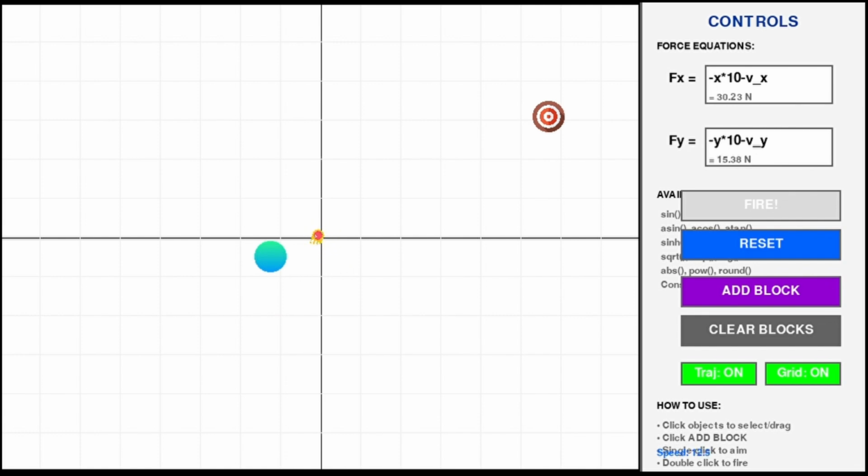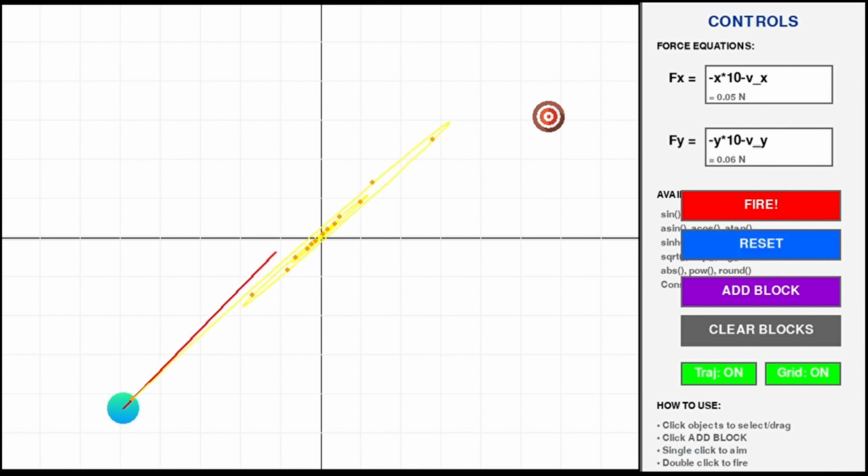Now for something totally random I found out while testing this thing out: how to make a diagonal sine wave. For that you need to put f in the x direction, negative x, or y minus x, and f in the y direction the opposite, x minus y. Time is a constant.